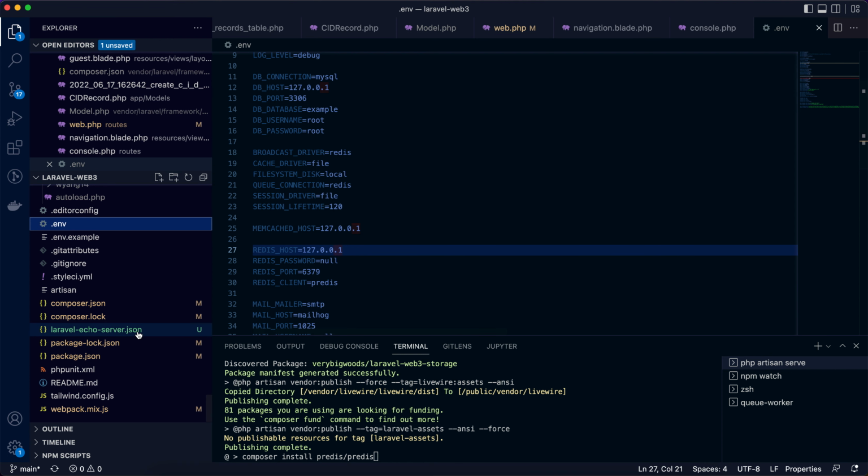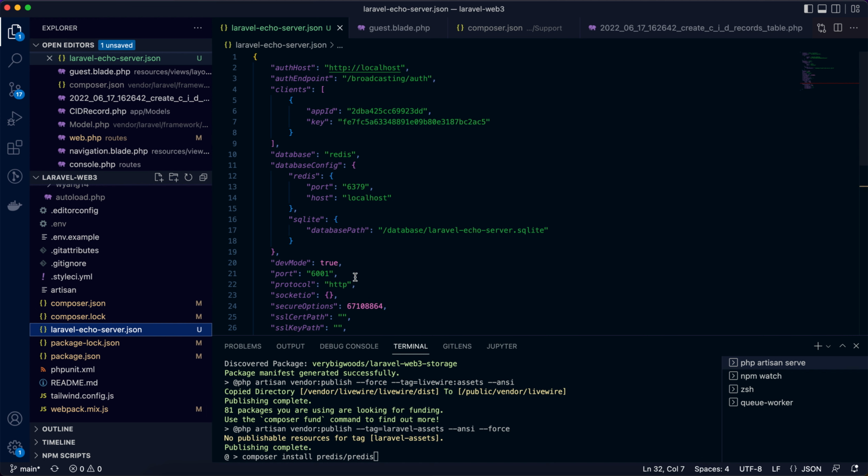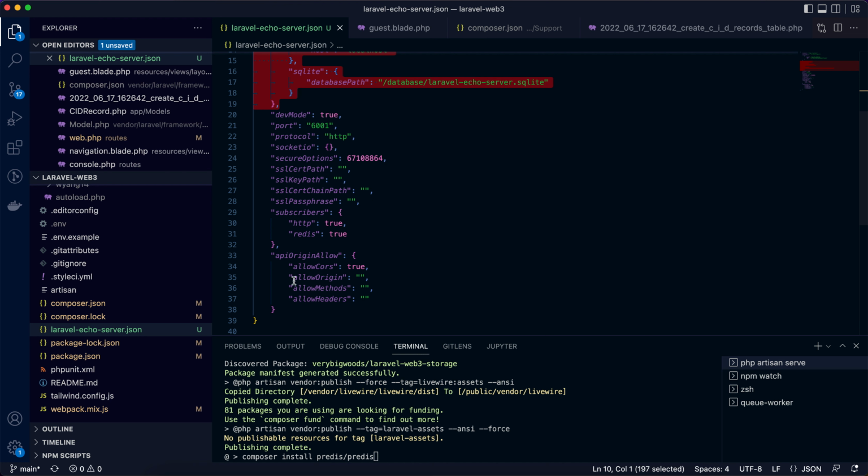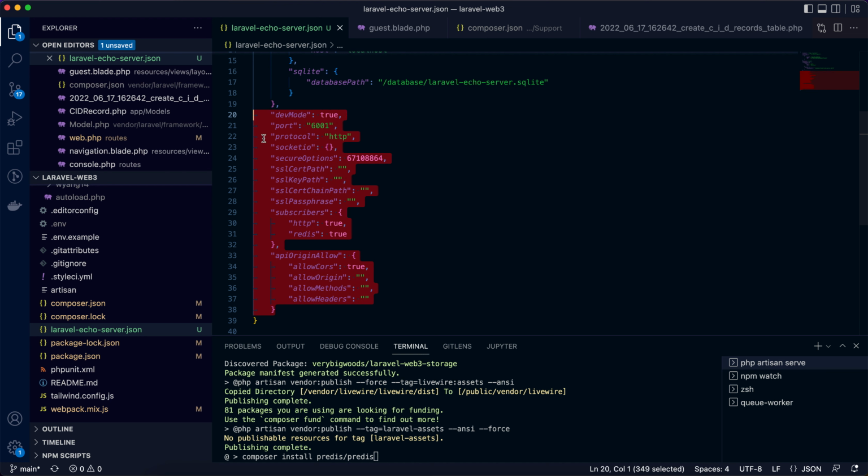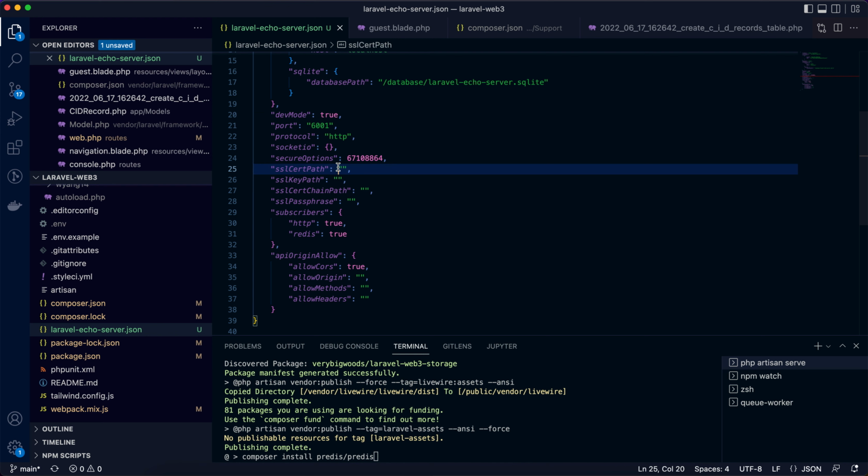Now this is laravel-echo-server.json. Sorry, I haven't introduced it yet. This laravel-echo-server.json is the configuration file generated by the init command. Look into this part: for the database item, we specify Redis. And in the database config, we need to specify the Redis port and the host. You can ignore the SQLite part, it's not used. This is the part that may not exist in your initially generated configuration file, so you need to specify it. Otherwise, the Laravel Echo server will not use Redis. For the rest of the configuration items, you can change them if you're really familiar with them and would like to use them. Otherwise, you can just leave them at default. So this is the Laravel Echo server configuration.